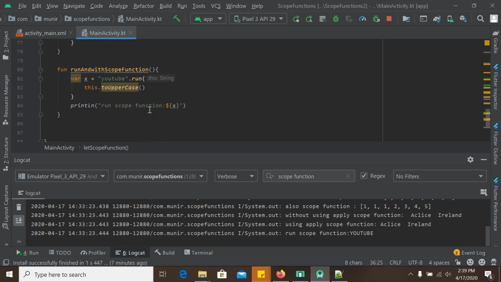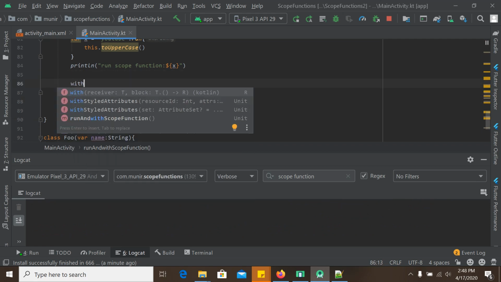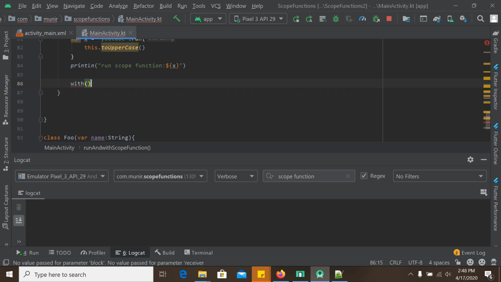So if I consider this example as with, it will work as a regular function. We create a variable y equals with, and here is the receiver.